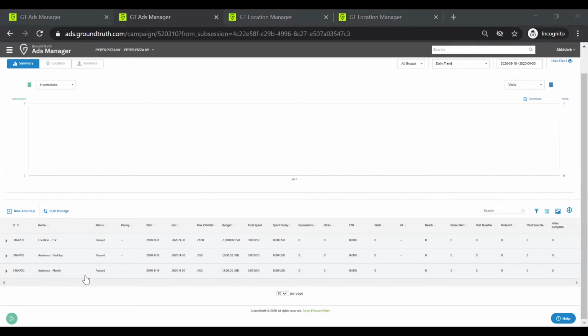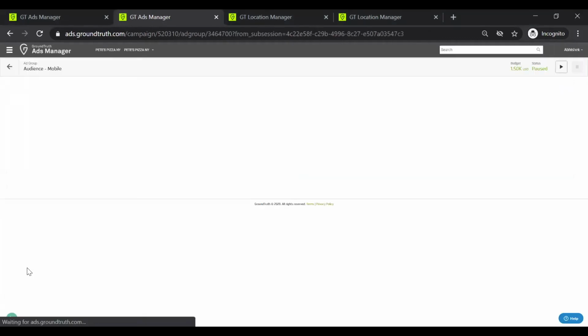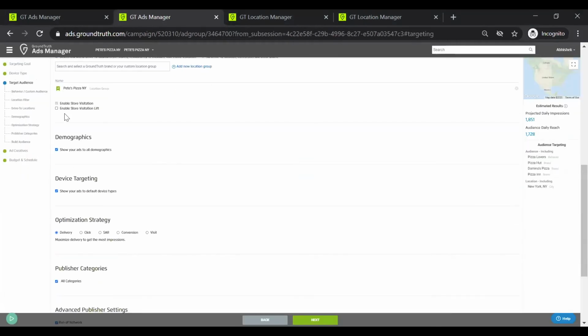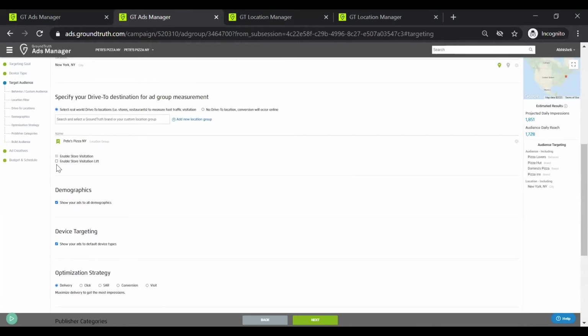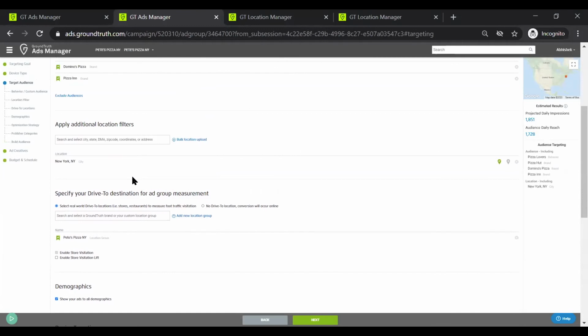What does enable store visit list mean? Okay, you have a keen eye to it. So basically, this is not available for external clients yet because I'm an internal user. We have this, but the idea is, if you want to offer a store visitation list study for your client, we do have an internal solution, and we are currently planning to revamp our internal solution. So the idea is, hopefully in future, this option would be available, and if you select this option, we would provide you a store visitation list study.